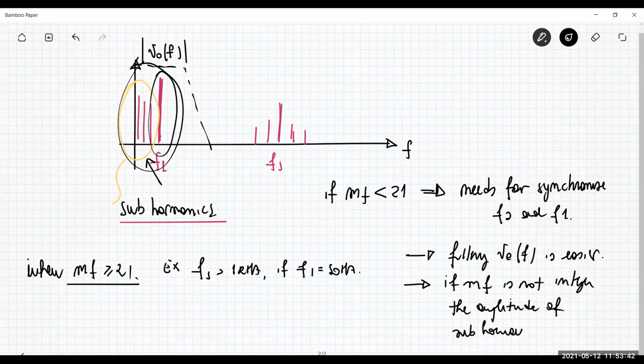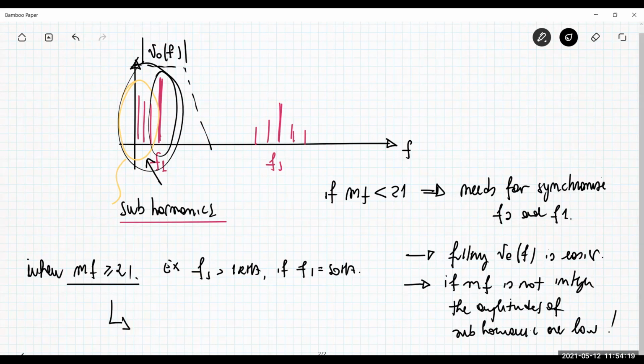The subharmonics are low. So this means that in that specific situation when MF is large, the control does not need to operate in a very complicated way to eliminate these harmonics. Okay, you can accept them because their impact on the distortion of the output voltage is minimized. So you can have MF which is also not an integer number. In that situation, there is no need to synchronize.